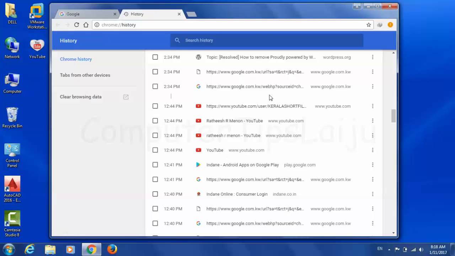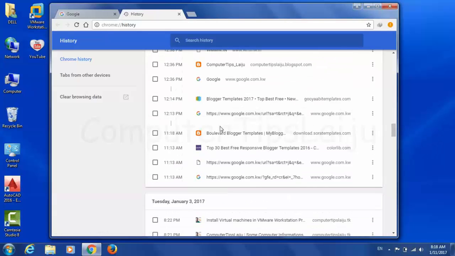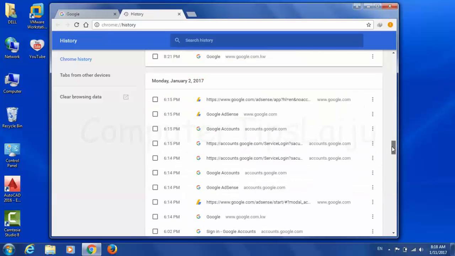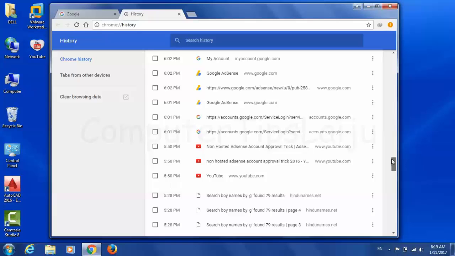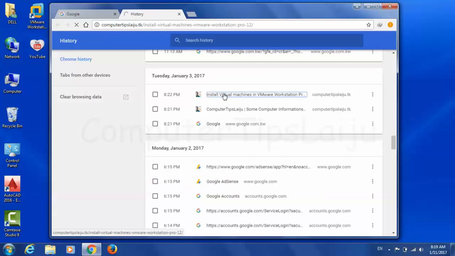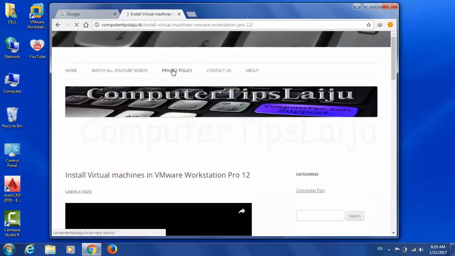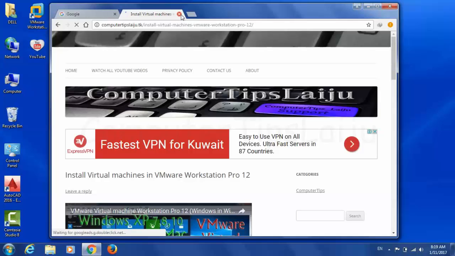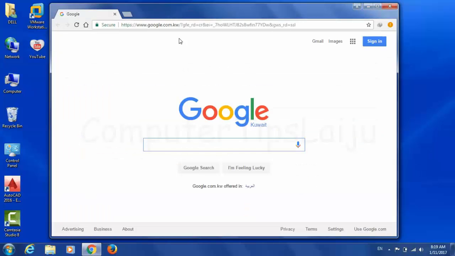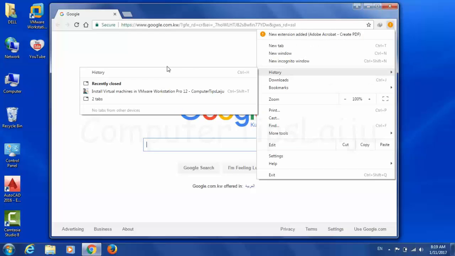After that I will restore this history again, because sometimes if we want to open a website that we used previously and we don't know the website address, we can check this history and open it again from the history tab. So it is a very useful option also. And suppose you clear this website history, then there is an option to restore it again. For example, I will delete all this history now.